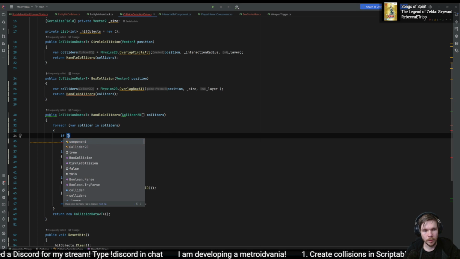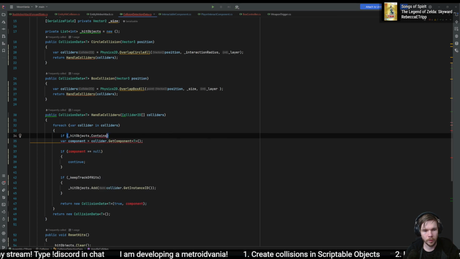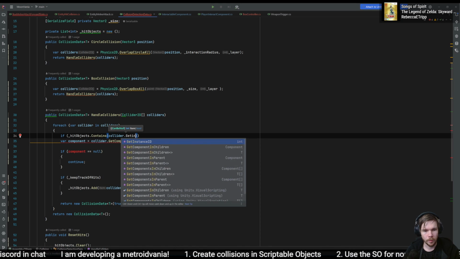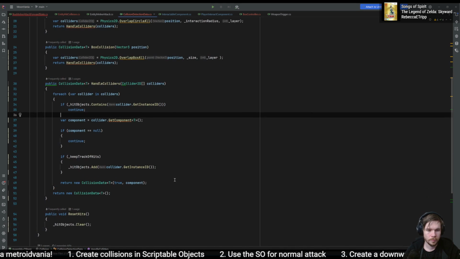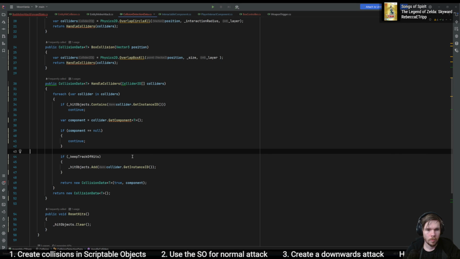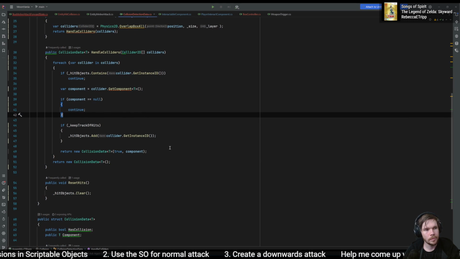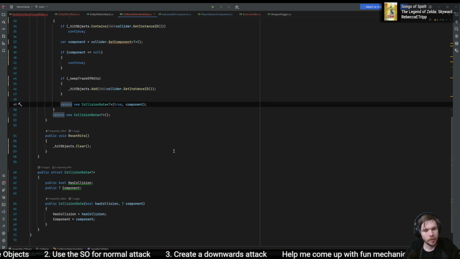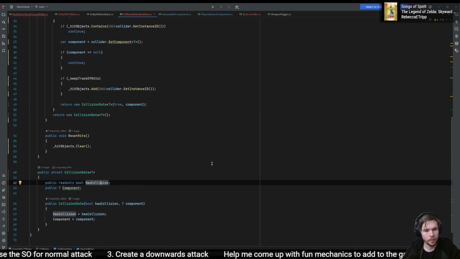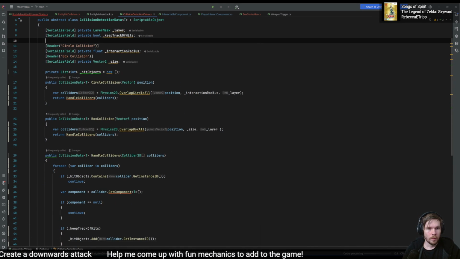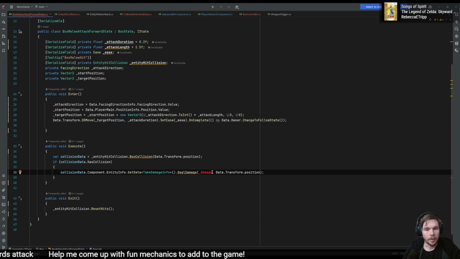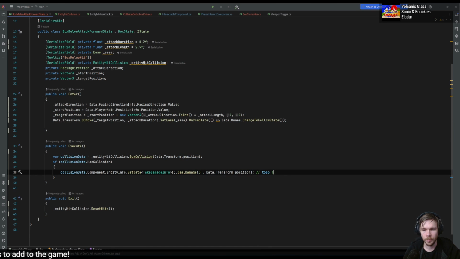If get object contains collider get instance ID, we continue. I think that works. The problem here. Read only. Oh. Now I only need to get the damage, so let's set it to 5 for now.